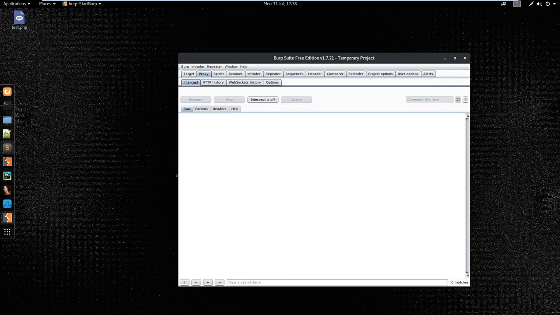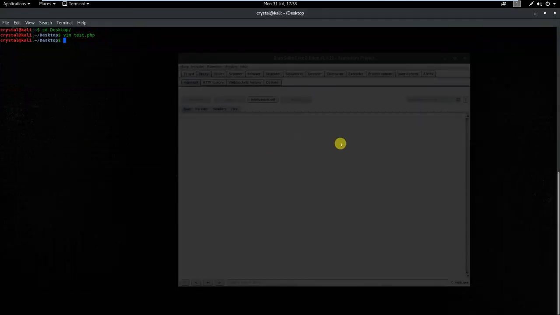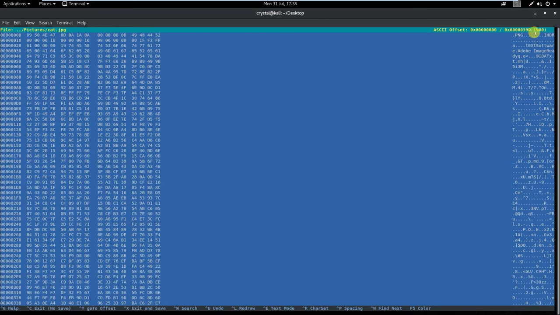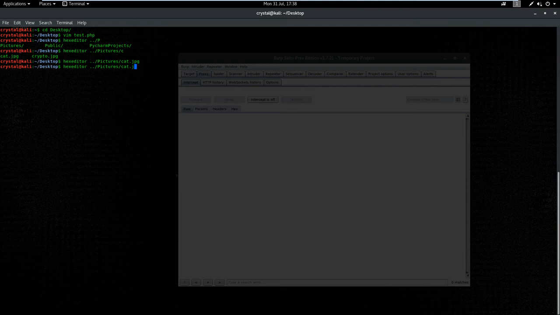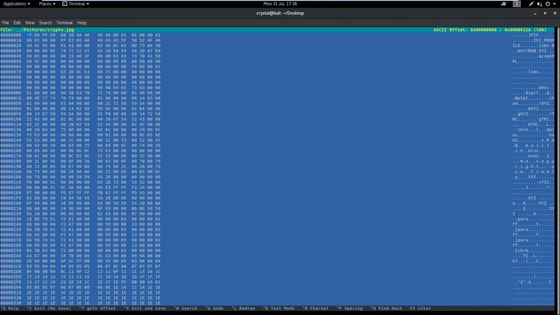If we go back and have a look at, let's go into hex editor and into pictures and cat. Okay, so this was originally a PNG. That's no good. It might actually be okay. I mean, I'm not too sure whether it's specifically checking for JPEG or not. But anyway, we can see that the signature at the start of this file, first few bytes are FFDAFFE0.